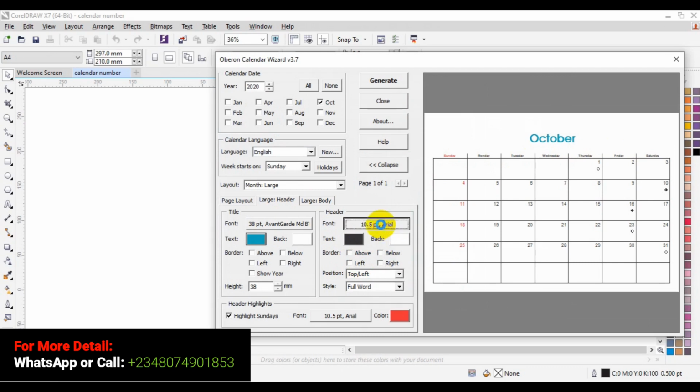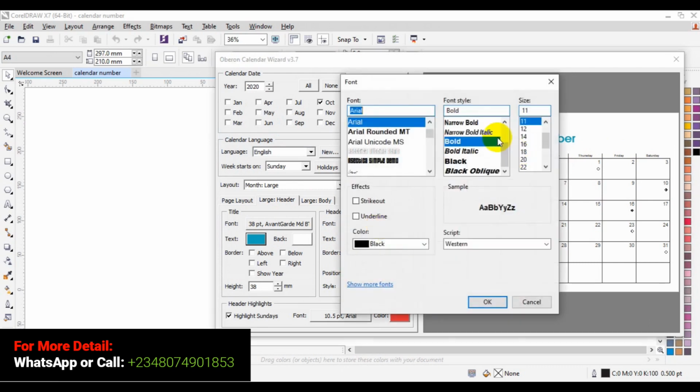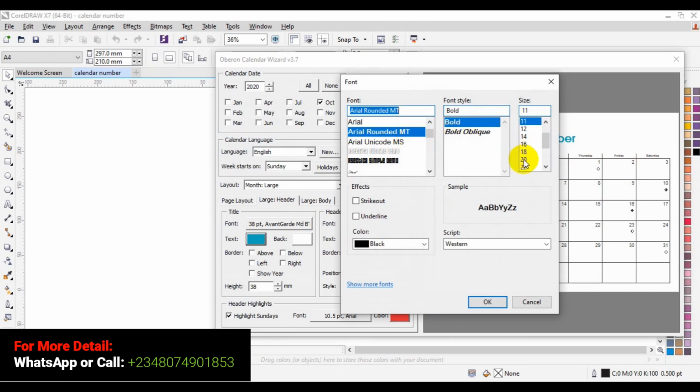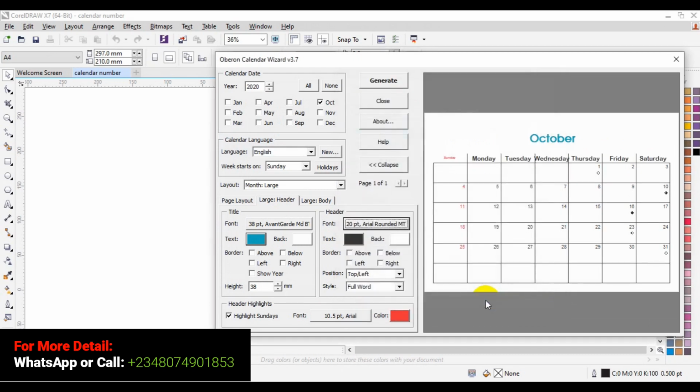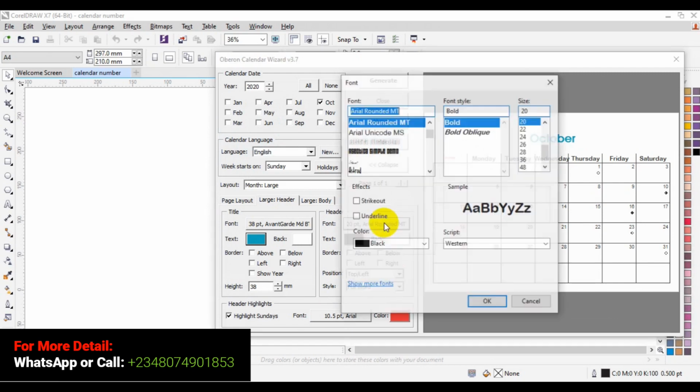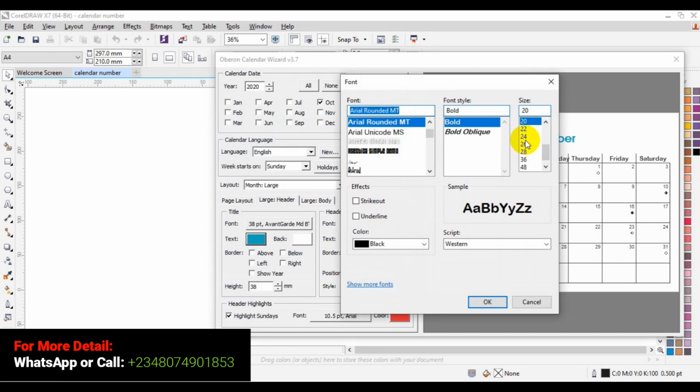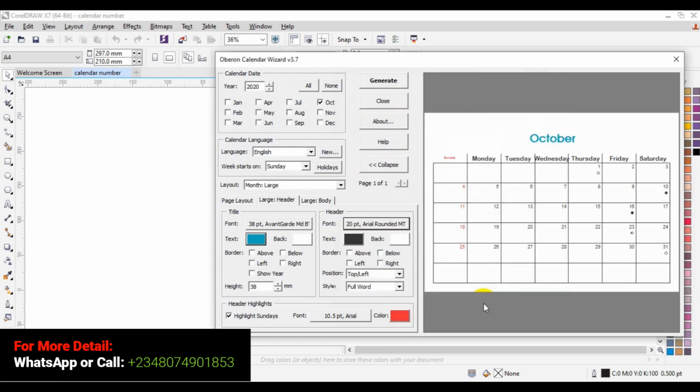So we have to click on this. Then we can as well change the font style. Then we can increase to 20 and let's see what is written there. Now I think we are able to see it a little bit. So we can go back and increase the font size as well. So let's see 24 and then we click on OK.